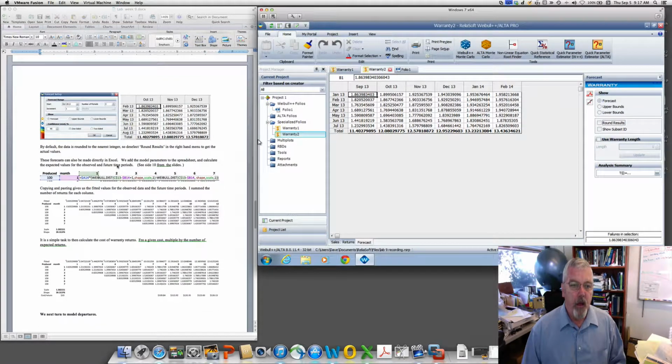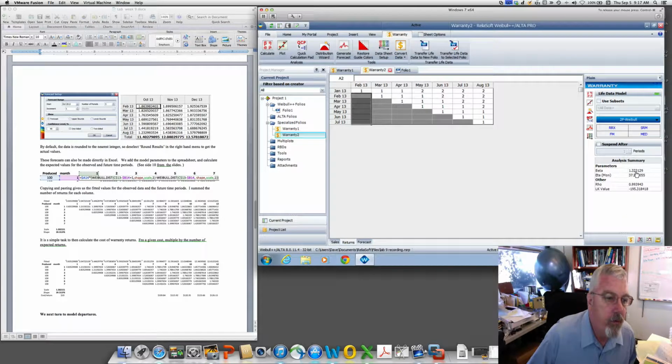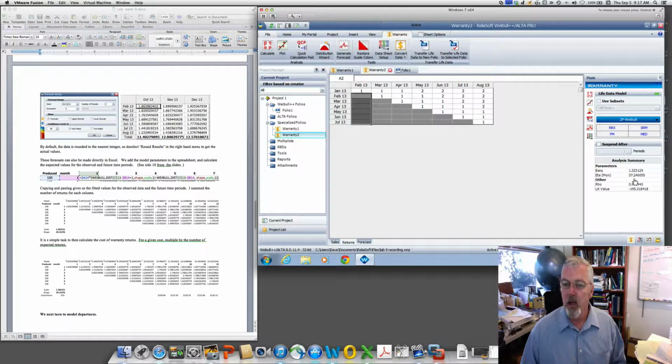Okay, so I want to go back and take the model parameters here and go back and do this all exactly in Excel. Okay, so we had a beta of 1.323 and 37.240. Not quite the values I have listed in the worksheet, but we'll go back and do it. We'll use the values that are in this worksheet just to be consistent with the worksheet. All right, so I'm going to close out of Weibull. You see me making a little note of what the parameters are. Okay, go back to Excel and do some more analysis in Excel to look at model departures.